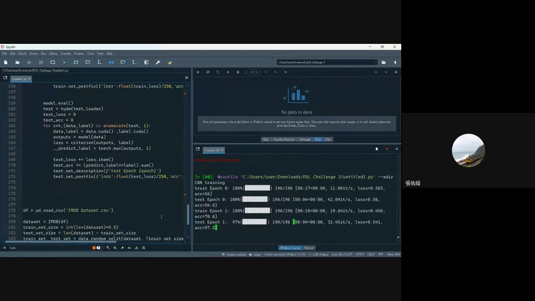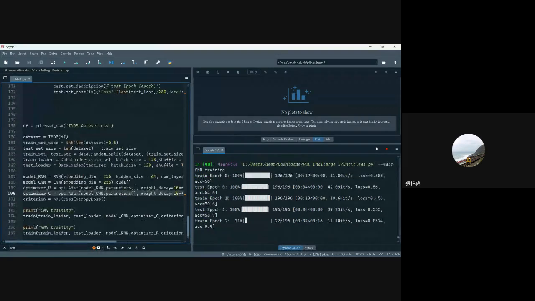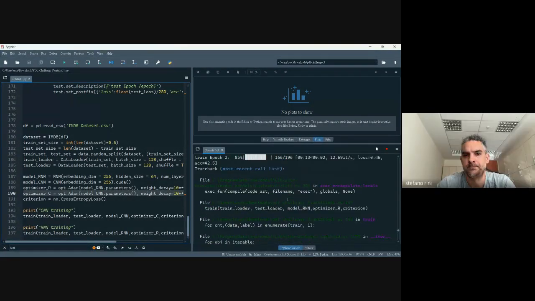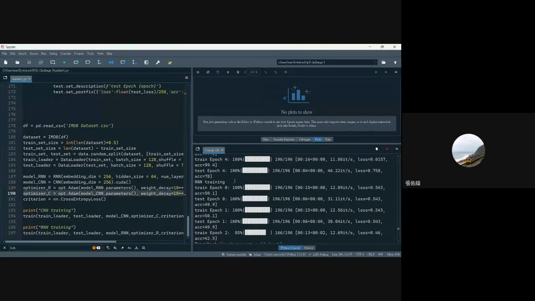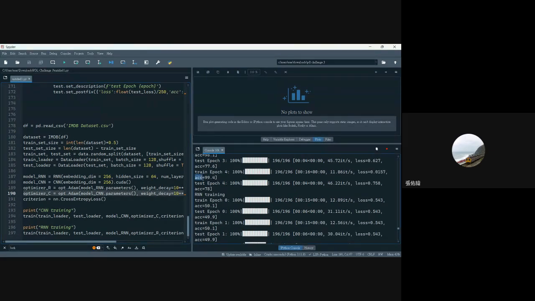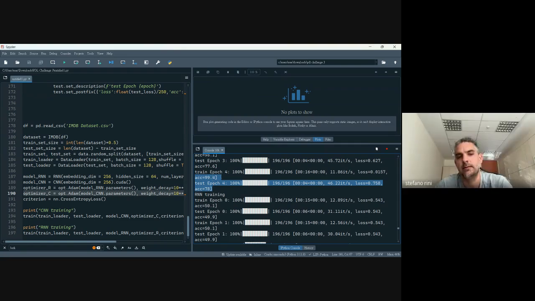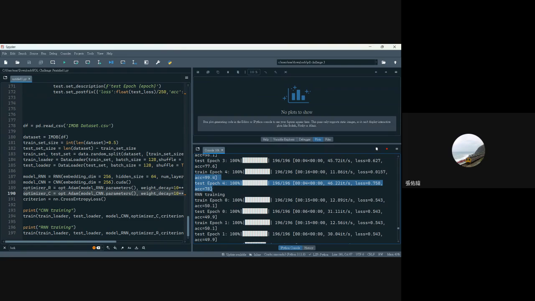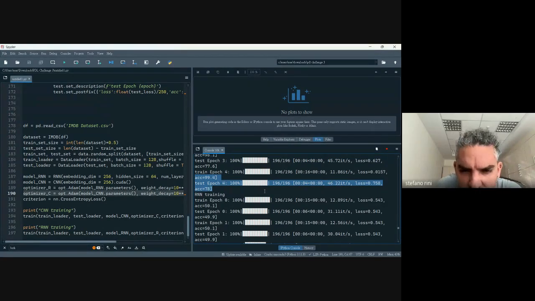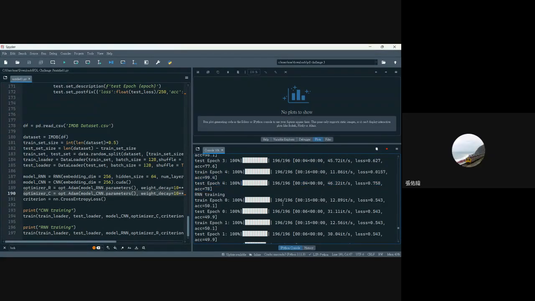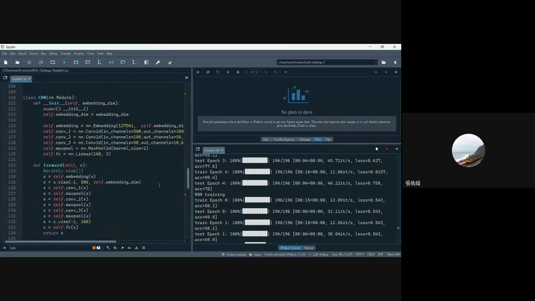I am testing the RNN and CNN with the weight decay in the Adam optimizer, because you can see the overfitting is a little bit serious. We have 99% training accuracy, but testing only 78.